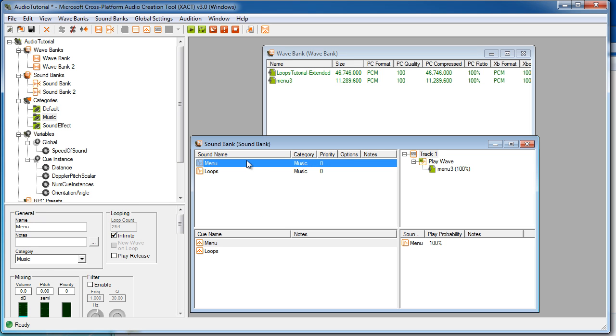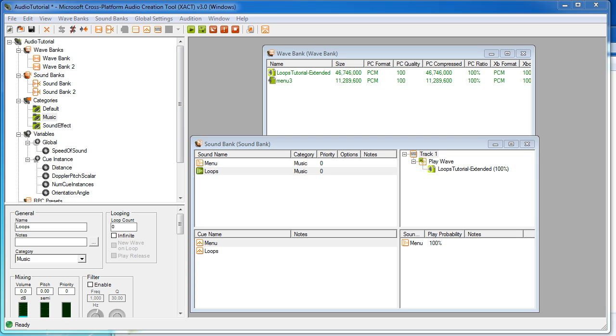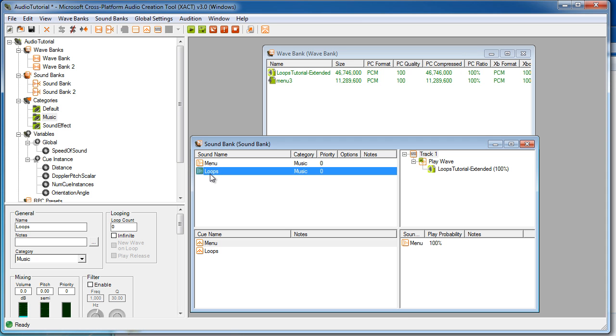Let me just demonstrate this really quick. So if I play the loop song, alright, so it's playing. So now I want to play it again. I want to play it again. Can you hear multiple versions playing?